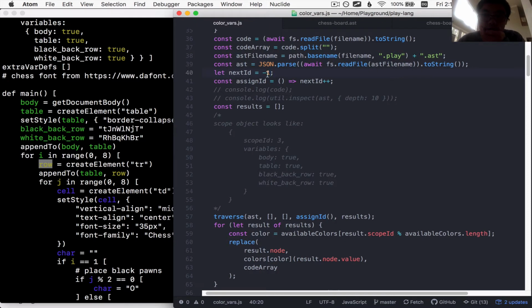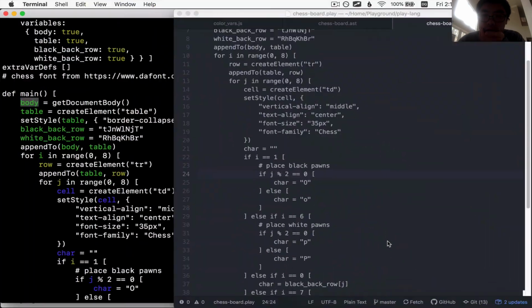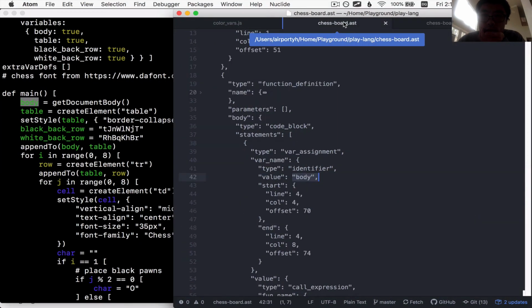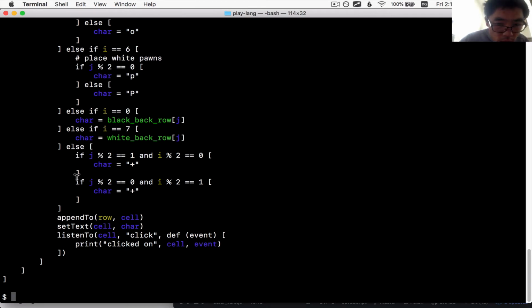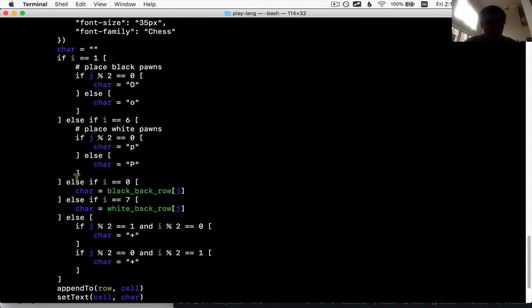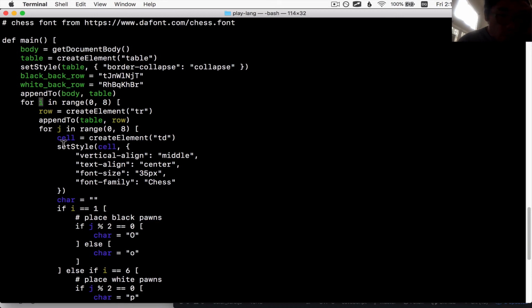I'm going to decrease the next ID so that the first time it calls, the main body, I can get the red here. That's the first color. I guess that doesn't matter too much. Okay, I'm not going to do that. But we have a bug. We do have a bug. The bug is this I should be yellow and not green.